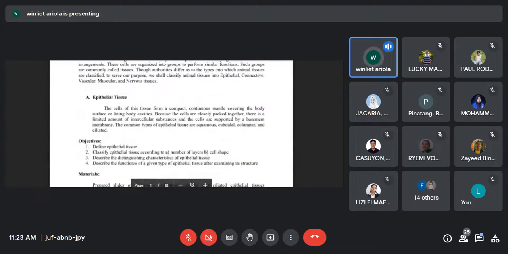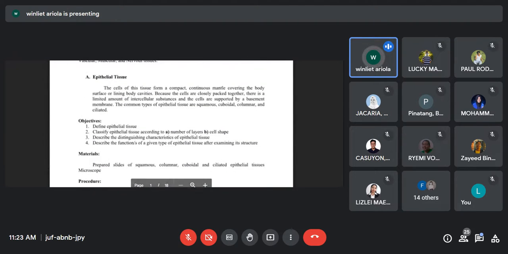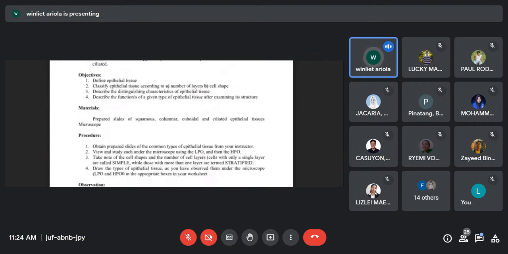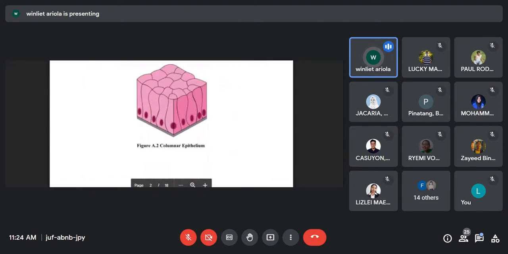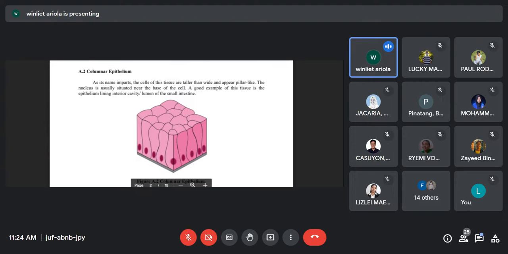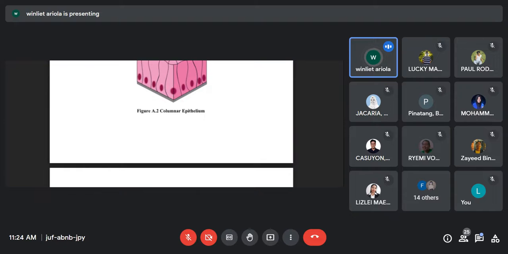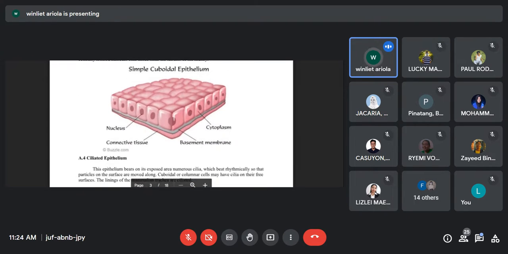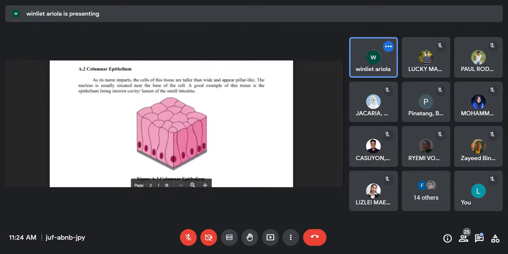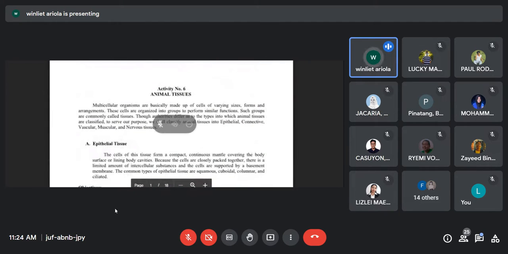So this one lang, for the tissues, just understand what are the different epithelial tissues, and then how do they look like, the location of the nucleus, ganun, lalabas yan, and then kung saan sila sa body part natin. Just like the columnar, so lumen of the small intestine, mga ganyan, it might be out on the exam. So based lang talaga siya sa activity natin. Okay, so after activity number 6, we'll go to the organs.